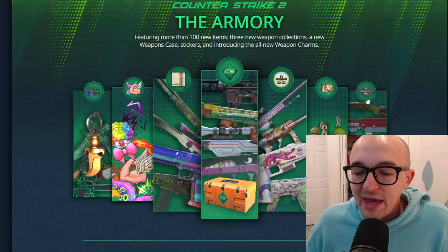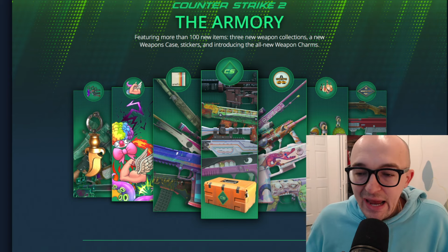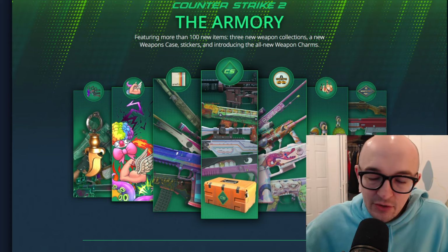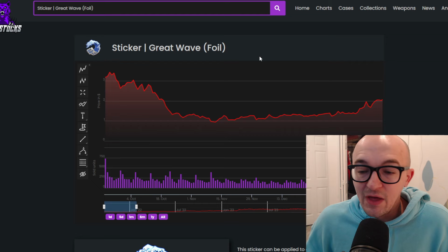And I did want to look at, say I did want to invest in these things, when would maybe be the best time to buy? There's so many people out there saying that, hey, you just need to wait because these prices are going to keep going down and down and down. Is this necessarily true, until they're removed from the store? So I wanted to look back at Operation Riptide items to see if that was the case.